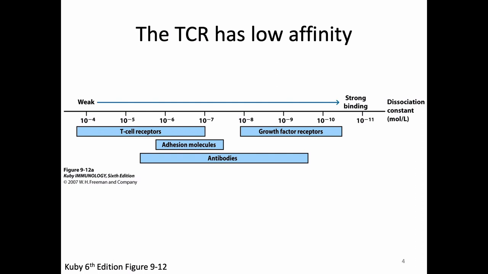And as I told you a bit when I mentioned the low affinity of the T cell receptor before, and as you are going to see in more detail in the next couple of slides, the T cell receptor really is only able to work because it has some other proteins that help stabilize the signal, or help improve the signal, help contribute to the signal. We are going to see some of them today, and we're going to see some of them later on. So the T cell needs a lot of friends. The T cell has a lot of other molecules that are contributing to aspects of the signaling.